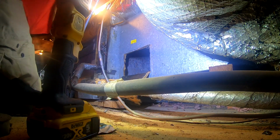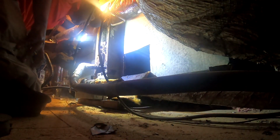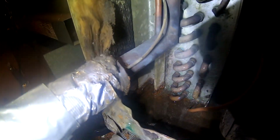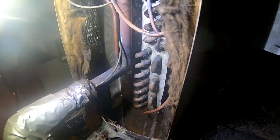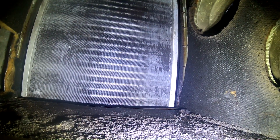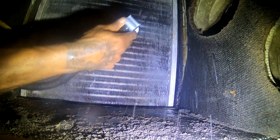And this unit has a secondary drain line that's going out of a window. So you can see that the whole pan is rusted and cracked. The homeowner said the lady had this house before, that secondary drain line been leaking for like 3 years. So obviously she never had a maintenance on the unit. So I'm gonna end up putting a new secondary drain pan on it also. But like I say, the unit needs to be replaced, but you know how landlords are, they want to save as much money as they can.